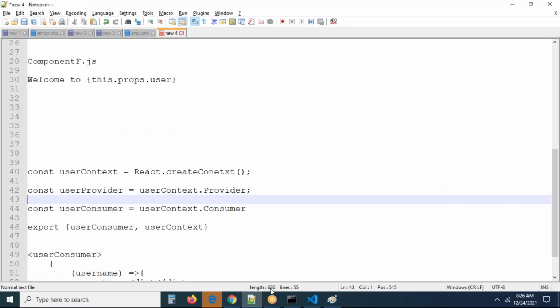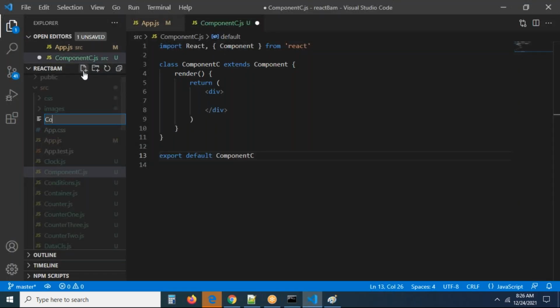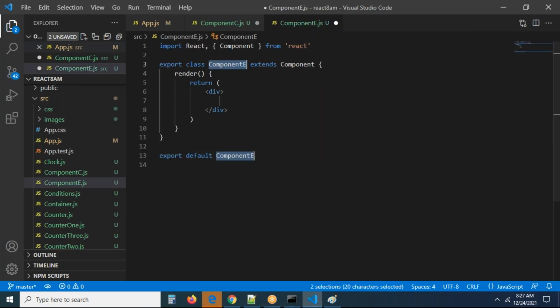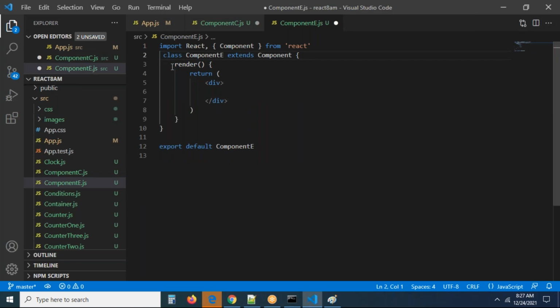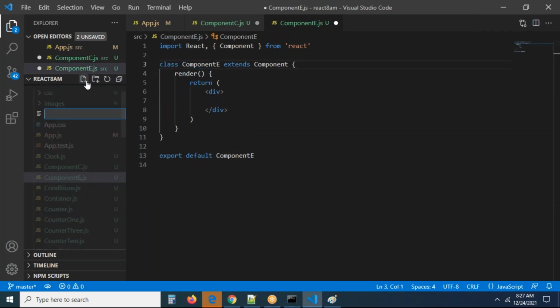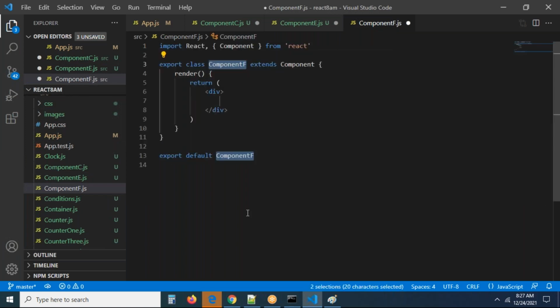Let me go there. I will create three components. One is component c. One more is going to be component e.js. It is also rce, sorry. Done. Avoid the default export. Try to see, I'm not writing anything, just observe what I am doing, how we are going to achieve this. This is going to be component f.js, all done, rsce, component created.